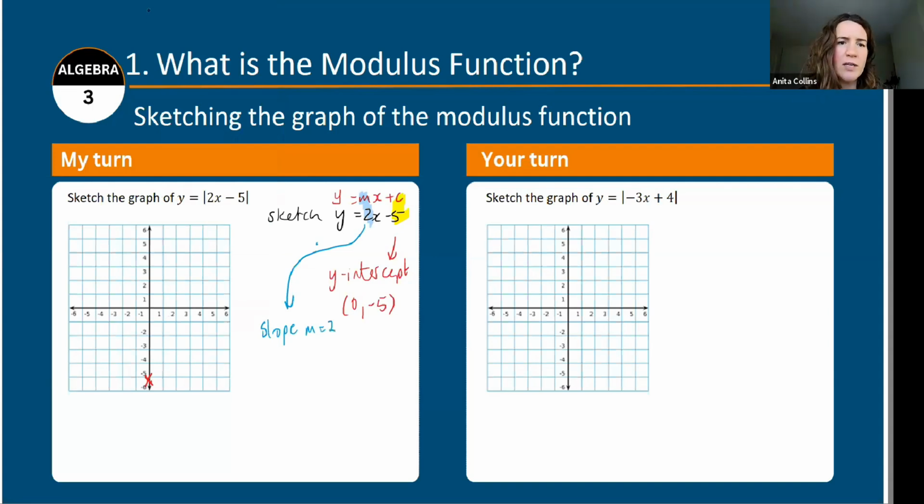So what we've got now is a line that starts off down here at minus 5, put an X there, and it has a slope of 2. Now, you know that slope is rise over run. So your rise over run is 2. So what that means is if I run 1 along and I go up 2 and put another X, that gives me a rise over run of 2 over 1, which is 2. And I'll repeat that, run along 1 and rise up 2. I'll do that another 2 times just to fill up the space.